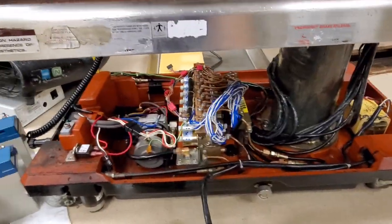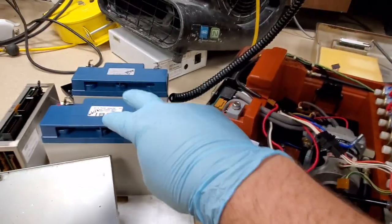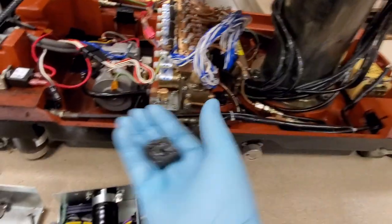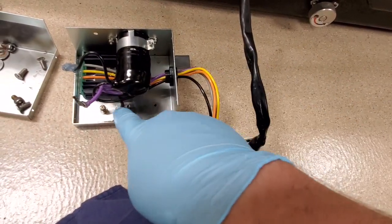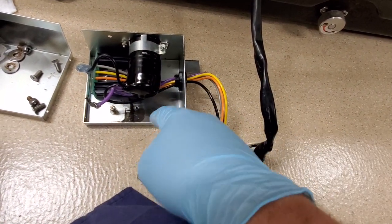This right here is the inside of my Skytron 6700B Hercules table. Normally the batteries sit over here. This right here is the CPU — it sits over there. And this is the rectifier box. Take a look at that. You can see the rectifier normally sits right here and uses this shield as a heat sink.